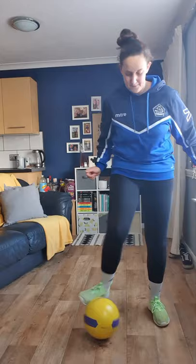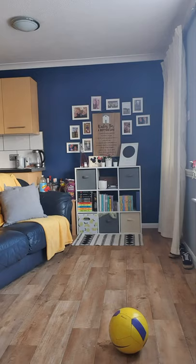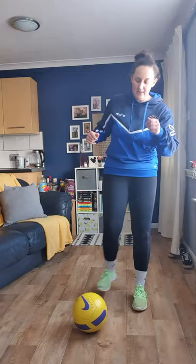It's not very big, so just do what you can. Keep going, let's go for another 25. 25 seconds, let's go. Keep going, keep going. Go, Sam. Nice. It's not easy in a little space, just do what you can.